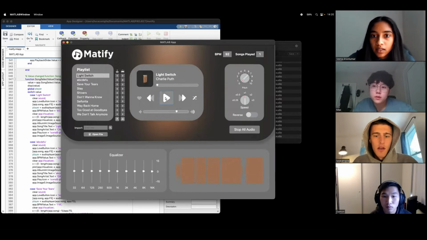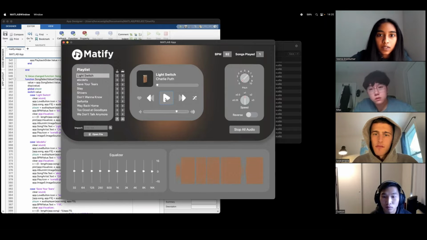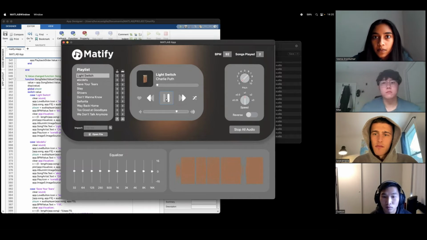So I worked on the adjust speed function. When you increase the speed on the discrete knob, the speed of the song will increase or decrease.